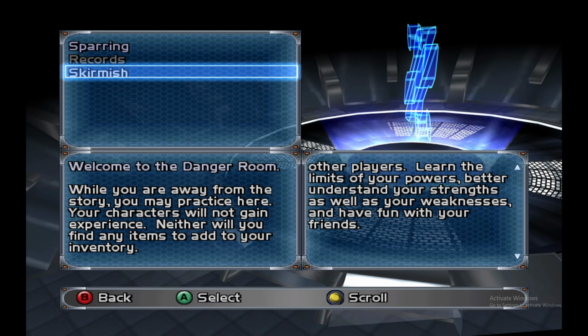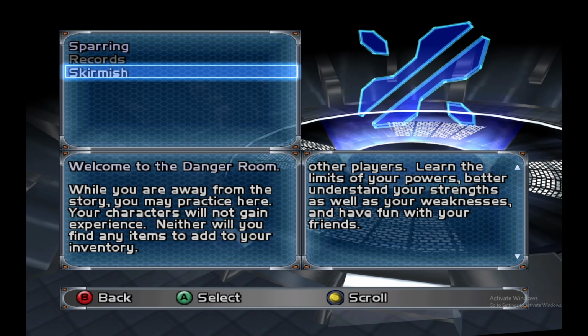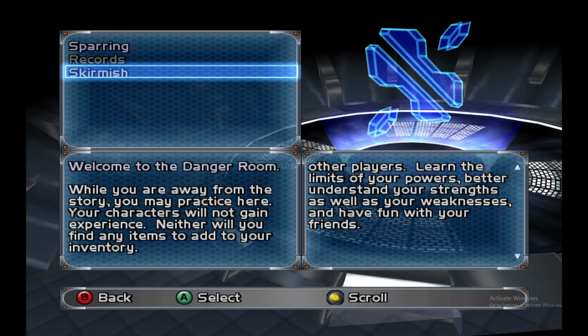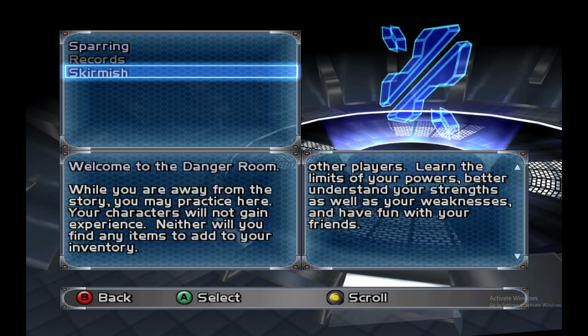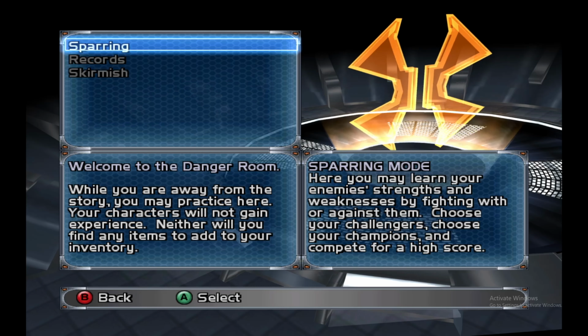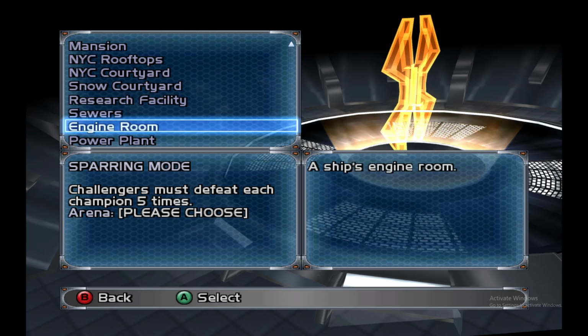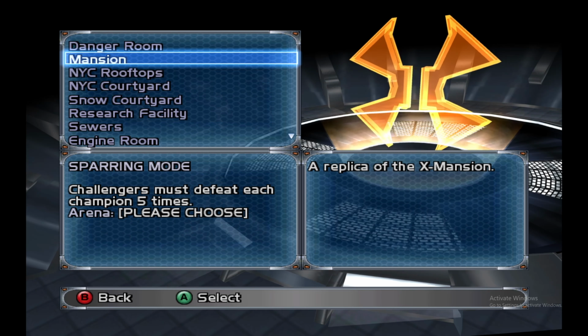You could pick any X-Men that is in the game. Gambit isn't in the game, sadly, but he's in X-Men Legends 2. You're gonna see gameplay of that soon. And you could also play as some of, I think, the Brotherhood Mutants, but you could definitely fight against them as well. That's why I love this. But since we don't got skirmish mode unlocked, we might as well just do sparring mode.